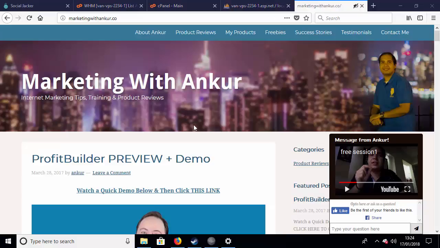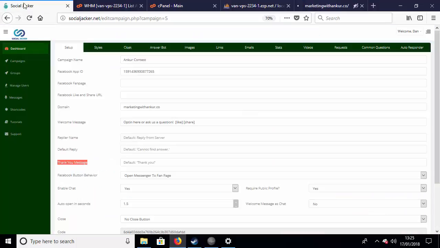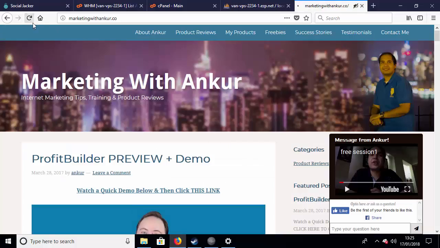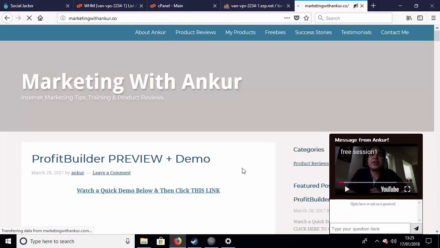Now, if we jump back over onto Anchor's demo site here, I am going to demonstrate that with the Pro version, you can include like and share buttons anywhere you want in your Social Jacker app too. So not only are you building a list, you can like any URL or share any URL from within Social Jacker. Now, you may have noticed when I'm doing these examples that if I refresh the page, this is automatically popping up by itself. Now, that's another Pro version feature. You can set an auto pop-up in seconds and have your Social Jacker app load and then pop up by itself to grab user attention.